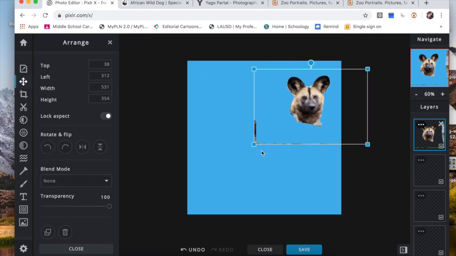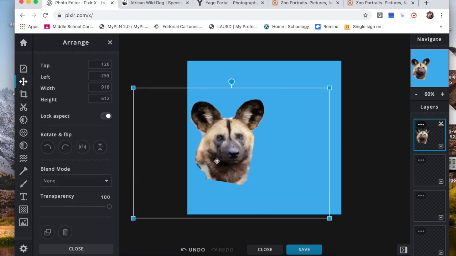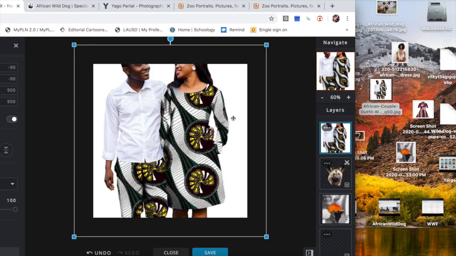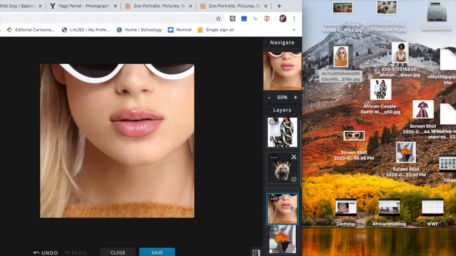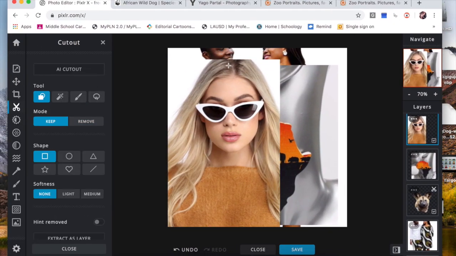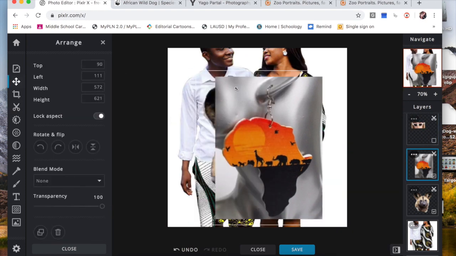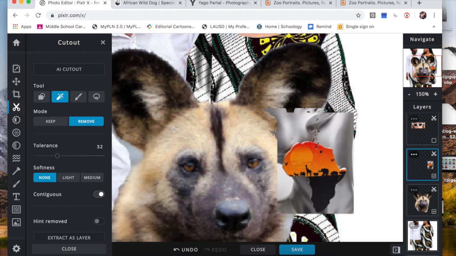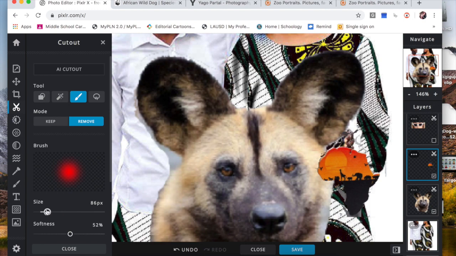As you're watching this, I also added layers on the right hand side, and I'm going to put a photo in every single layer. I'm resizing my image by using all of the tools on the left hand side and just dropping those images in right now. And then after that, if you're looking at my images, those three dots on the top of those images, I'm making some of my images invisible because it looks like there's a lot going on there. So I made my images invisible, and then I worked on one image at a time.